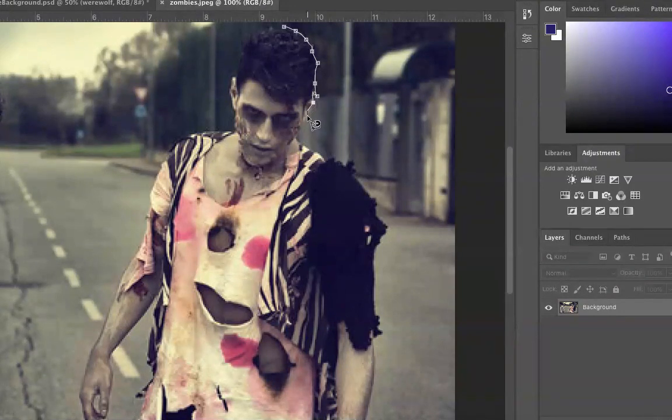Sometimes, like right there, it didn't go so well, but that's okay. Just nice and slow, tracing all the way around. It's definitely a tedious task.